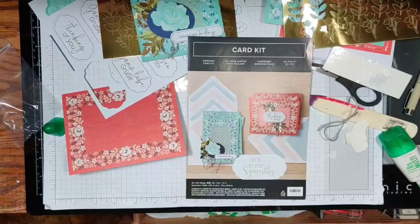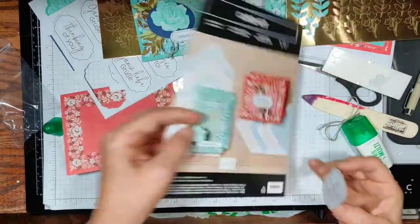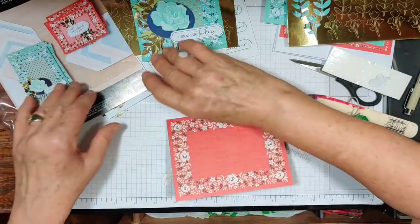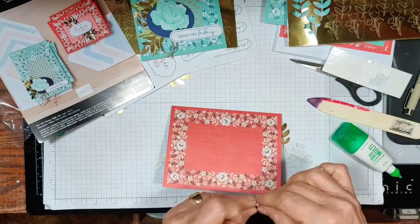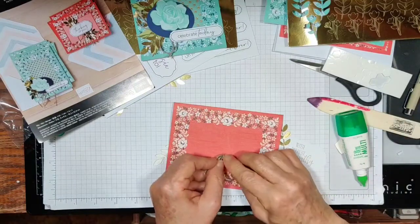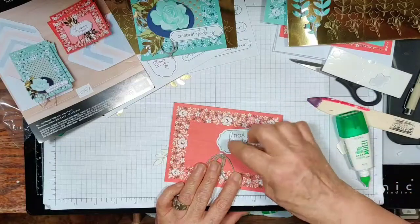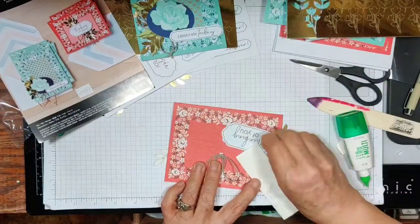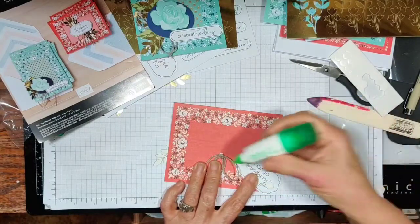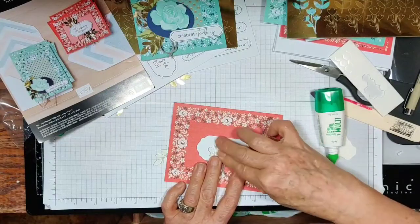Okay, so now we got a sympathy card. Let's do that. Okay, so now here we go. We got the piece that we're going to put glue on, our bow. It looks like it's about in the middle there, kind of bending down. Then we'll put our sympathy piece. It looks like we need dots on both sides, dimensionals. And I'm going to put a dot of glue on top of my bow as well. This will kind of help hold it down. The dimensionals will kind of help hold it down until it dries.